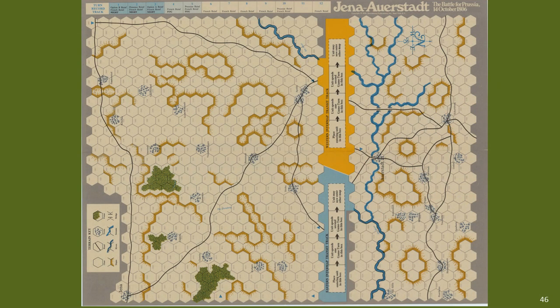My first exposure to gaming this battle was the old SPI board game shown here. I never liked this because of the two parts of the battlefield, which you had to fight separately rather than showing the entire battle using an appropriately larger map. This was possible if using the same scale as the Wagram map with a slightly larger map, or the same scale as Leipzig. I know why SPI went down this particular path, but for me it kind of spoilt the game.